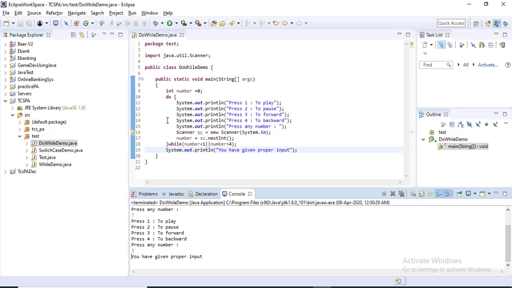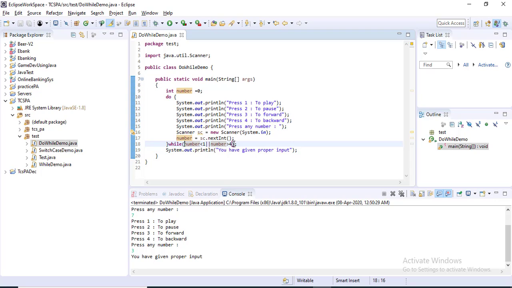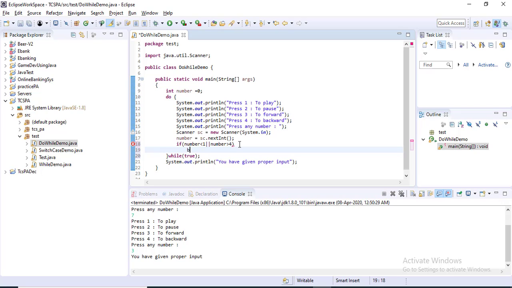Okay, and here also, one thing you can do for a do while or while loop: you can write the condition as true. Okay, and here you can do one thing, that if it, then you can do break.